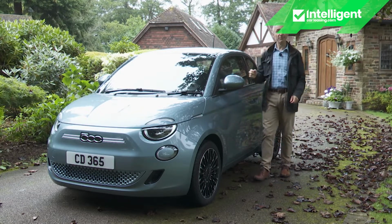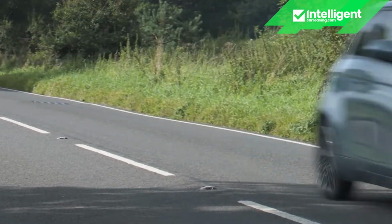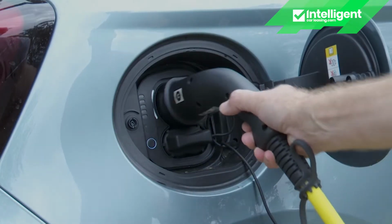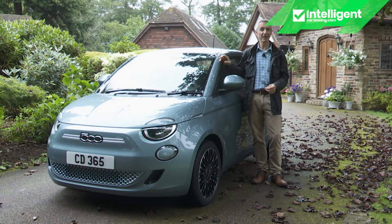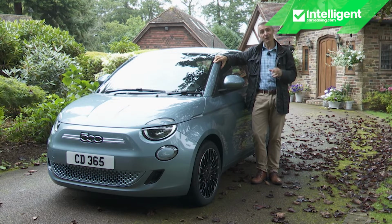What's probably most important here though is that issue of driving range we just mentioned. No other really small EV has got anywhere close to the 199 mile figure that this Fiat can manage between charges. Some larger super mini sized EVs can't beat that either, which makes this car a game changer amongst compact electric cars. So you'll need the industry's most comprehensive review, Car and Driving's road test film, to fully brief you on it.